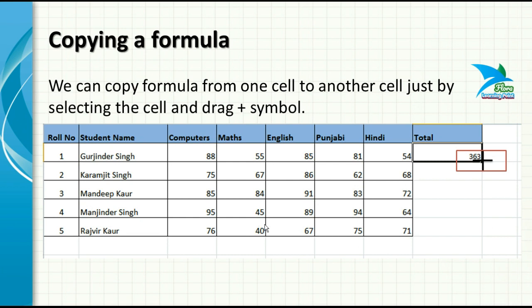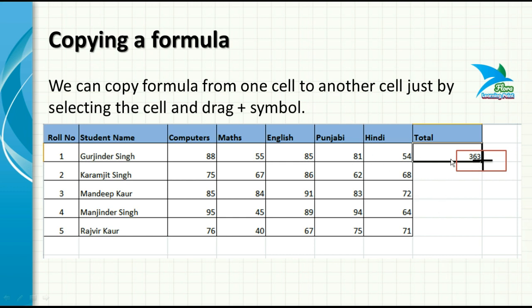Next, we'll discuss how to copy a formula from one cell to another cell. As we discussed in the previous topic, how to define a formula. If you define a formula in a cell, for example, in this cell when you want to calculate the sum of the marks, then you write the formula here. But if you want to perform the same calculation, the sum of these marks, in this cell, there is no need to write the formula again and again. You can write the formula in one cell and copy that formula to another cell also.